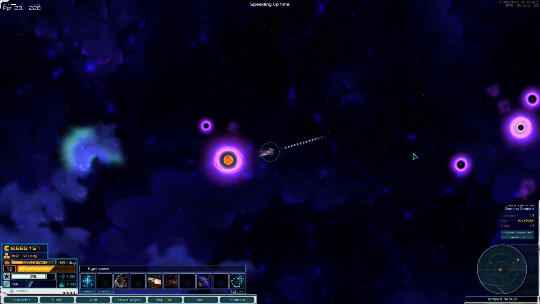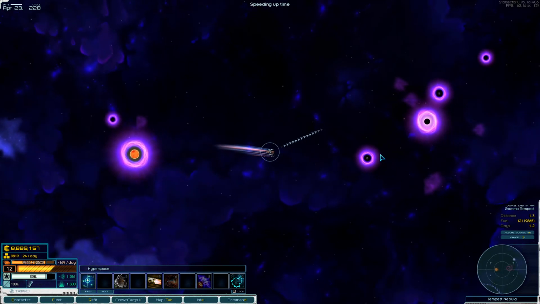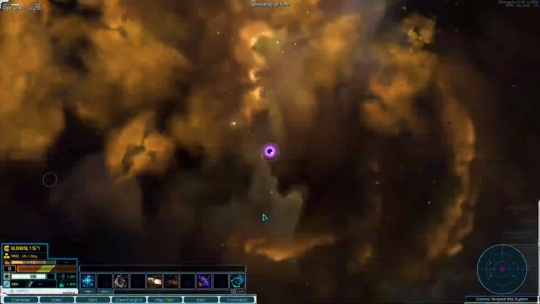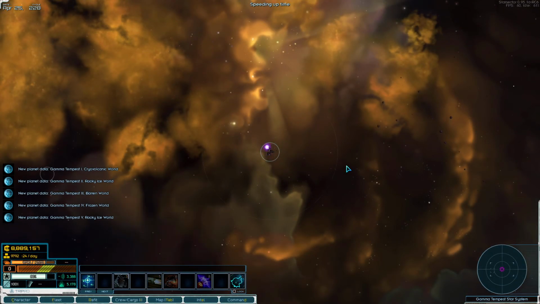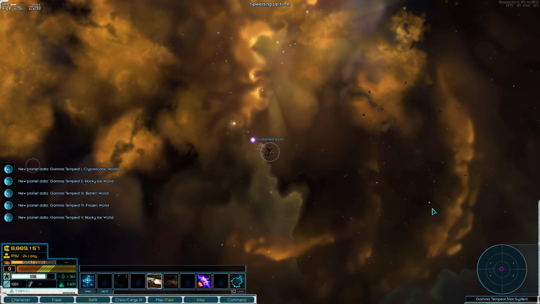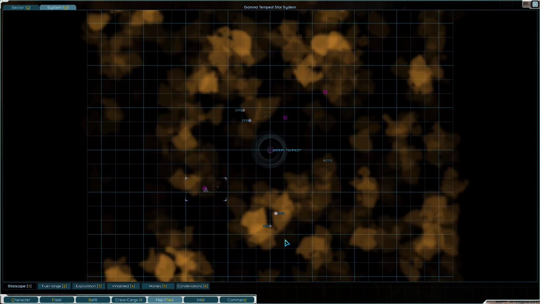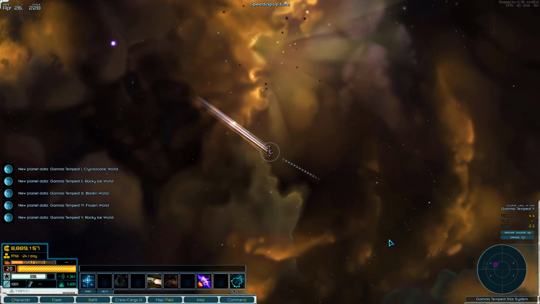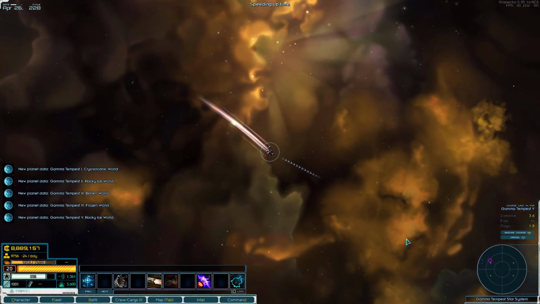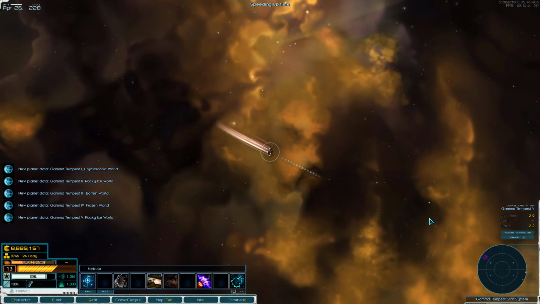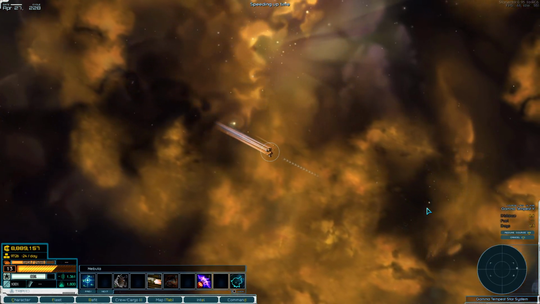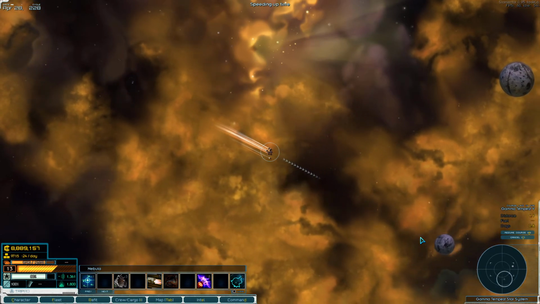Okay, let's go to the black hole. Now, the black holes usually have some goodies. Ooh, a lot of planets here as well. Gamma Tempest. Right. Okay, let's fly towards the first couple of planets here. Oof, they're gonna be in the nebula. Gonna slow us down a little bit here. That's fine. So the plan is to explore a little bit, do some fighting. If we don't find any fights, we're probably gonna go and fight some remnants a little bit more.